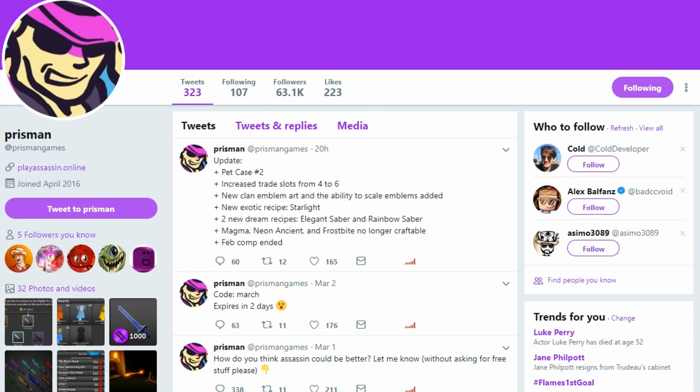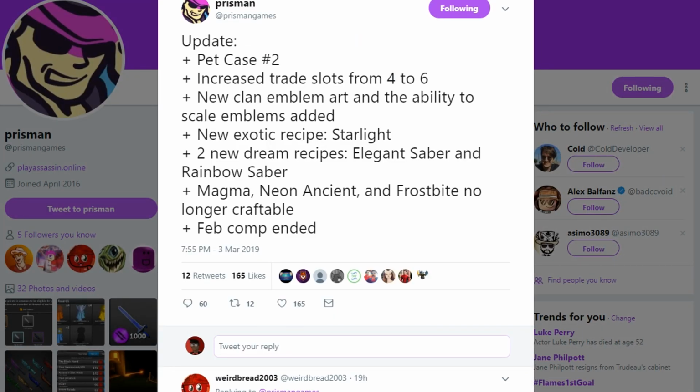Today's Saber here. I'm going to be showing you guys a brand new update that has been released to Assassin today. So yeah, in today's update, there is a new pet case as you see right here. Pet case number 2. Increased trade slots from 4 to 6, so now you can trade 6 items at a time, which is pretty cool.